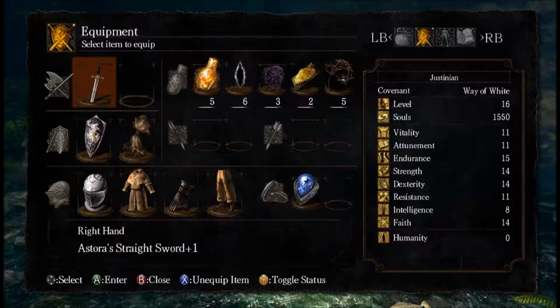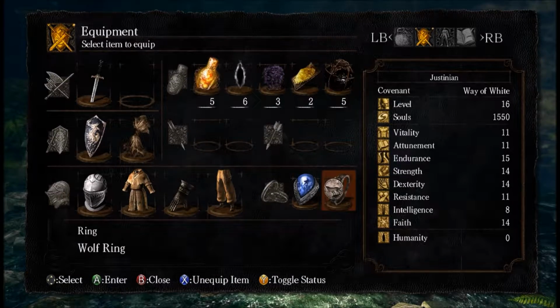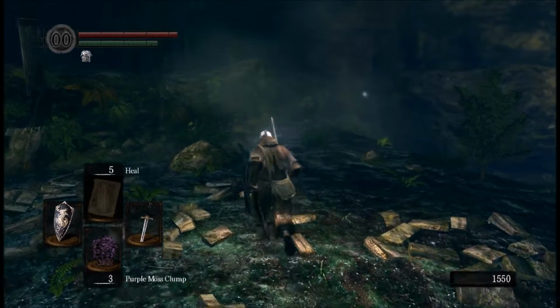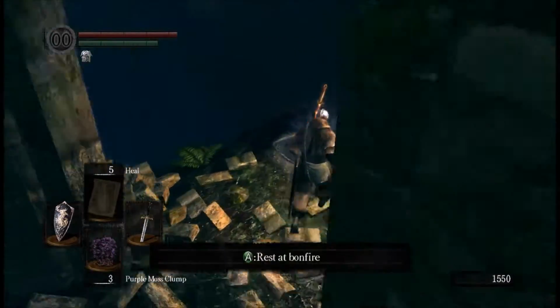Oh, we also want the wolf ring too. The wolf ring will boost our poise, and poise will keep us from being knocked over by enemies bigger than ourselves.